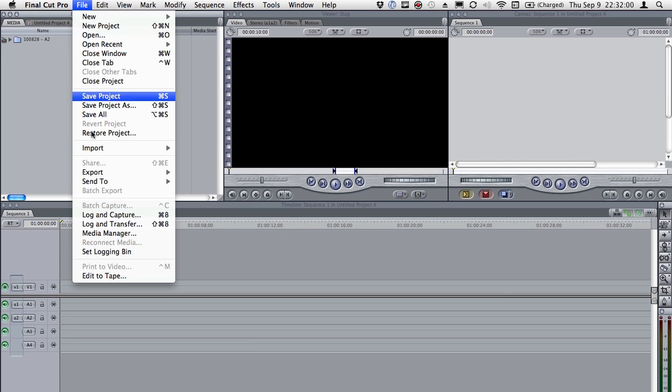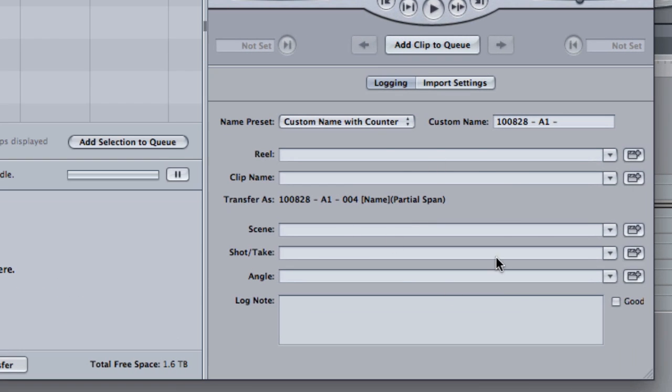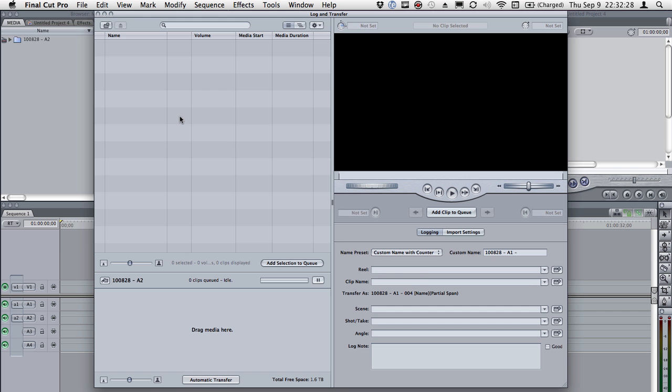The next thing we're going to do is come down here to the log and transfer, and this is the real business for log and transfer. Now, some people open up each clip in here and mark it in and out, but we don't have time for that, so we're just going to do the whole clip. And this is where you load your card, and this is the stuff that's currently being transferred, and this is the sort of mystery zone that a lot of people don't deal with, but for the purposes of this project, we're really going to need to understand this section really well. Just so you know, this usually looks like this.